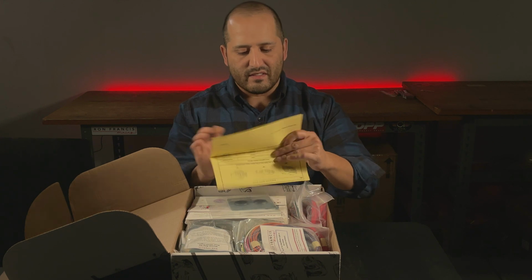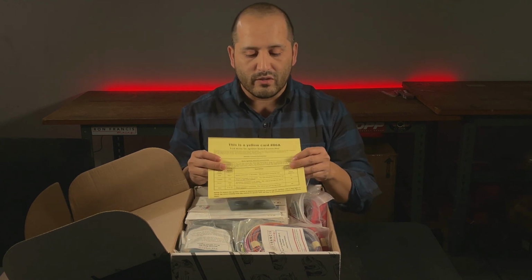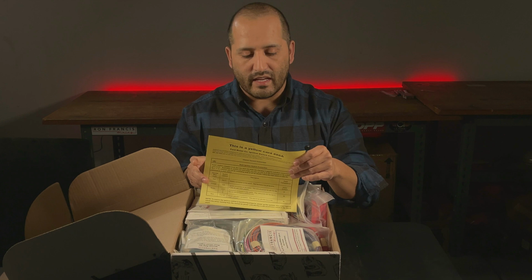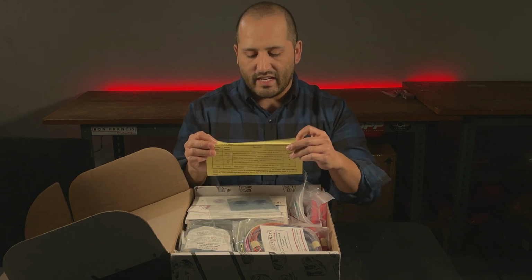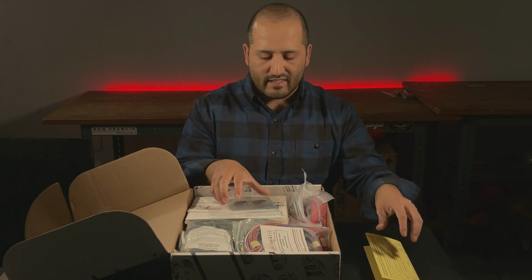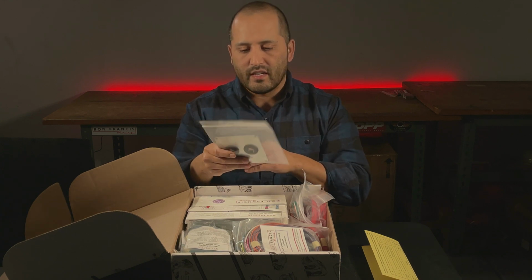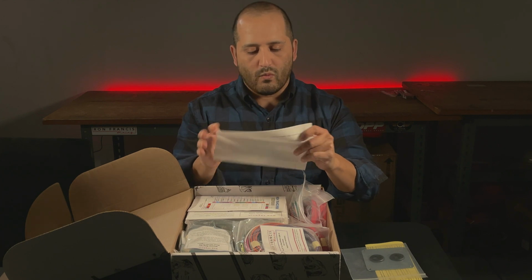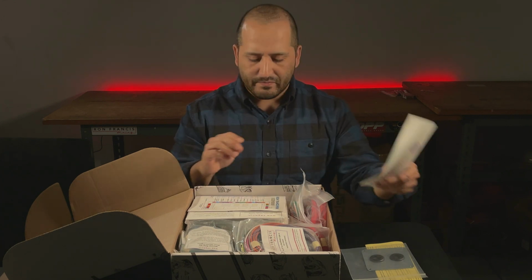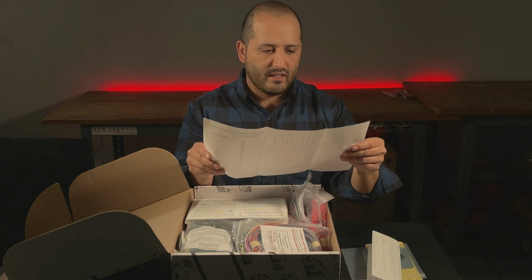Everything is packaged specific to your vehicle. So in this case, I have a Ford, or a Mercury Cougar, it's part of Ford actually. They give you some information on the ignition switch connections. Looks to be a firewall adapter, that way you can run some wiring through. There's some warranty information here. And there's a really cool diagram here.